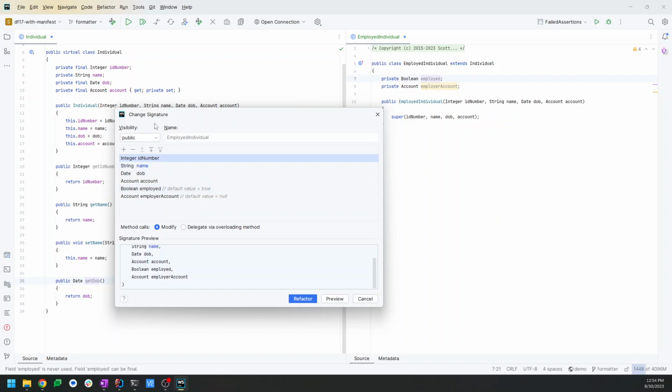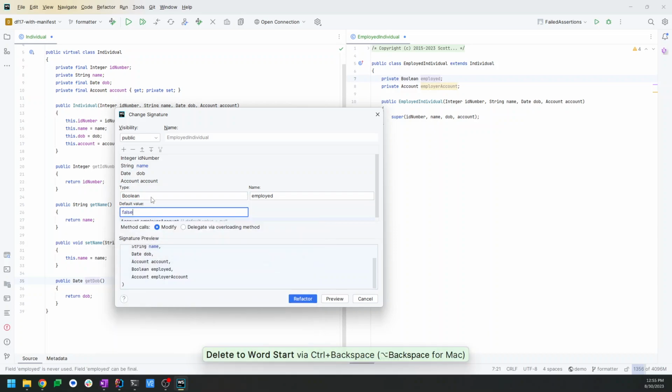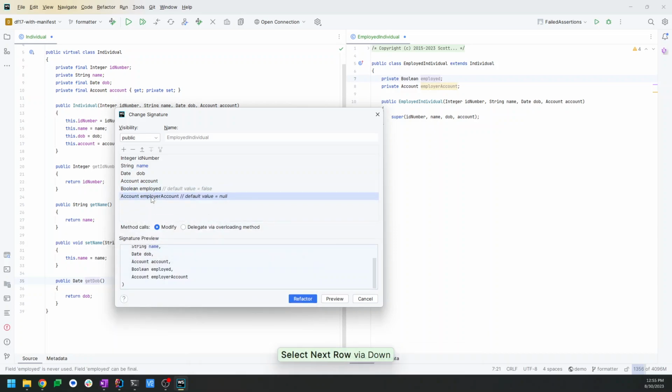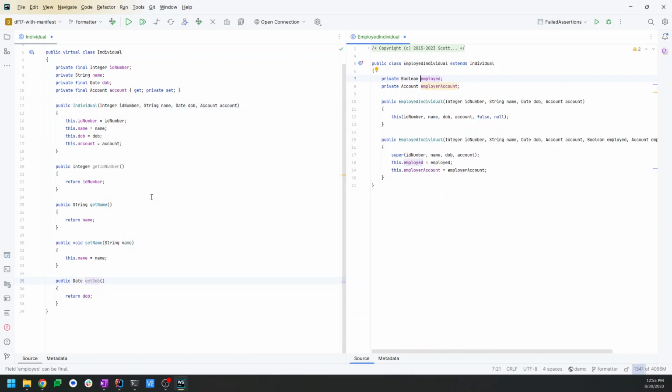and you can see that it's brought up a change signature dialog for this constructor, and it's added these with default values based on the data type. Now, I want to change the default value here to false because by default we're passing in an account of null, which means you're unemployed. The other thing I want to do is retain the original signature where there's no employment status, basically the pass-through. And I want to have one that takes the local state and delegates. Okay, so let's look at what happened here. The original signature is still here, but now it delegates to one that takes all of the information that's needed, and it changed to the base class constructor and initializes the local state.